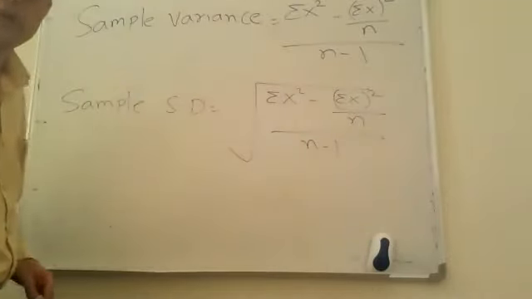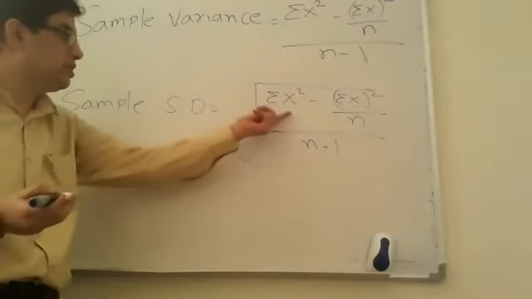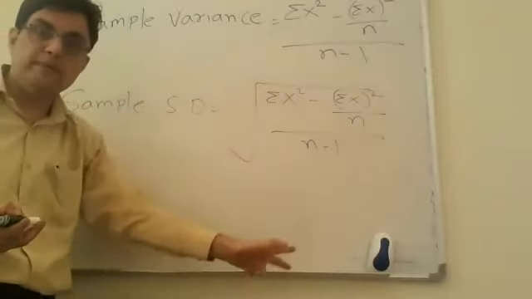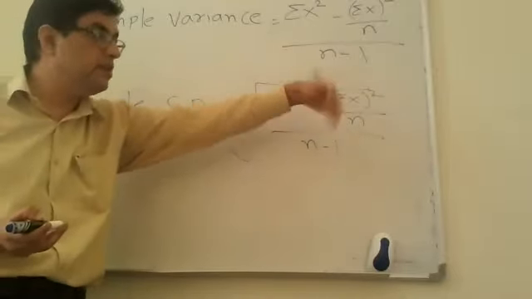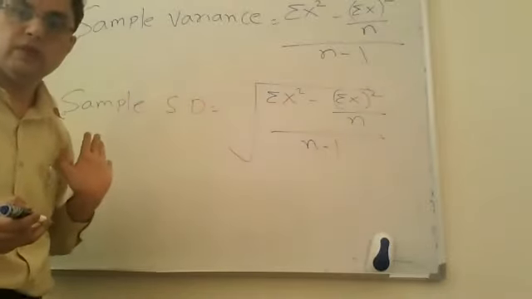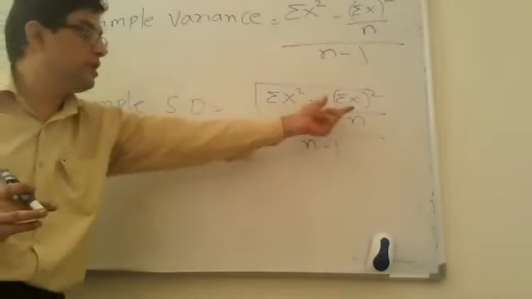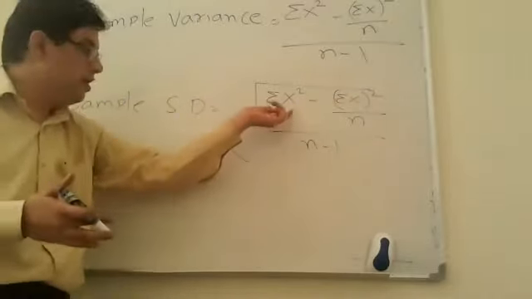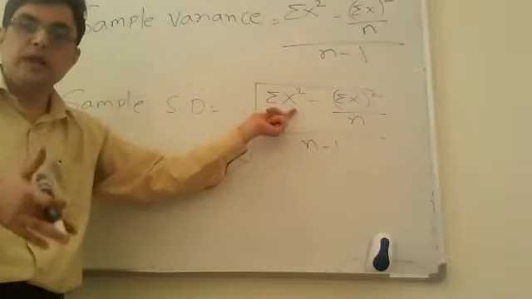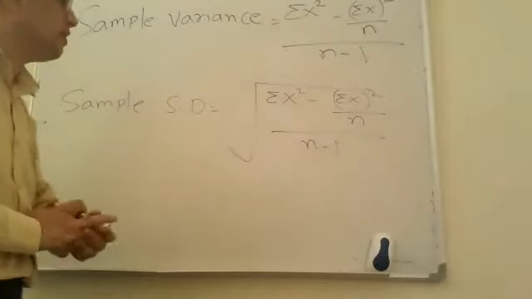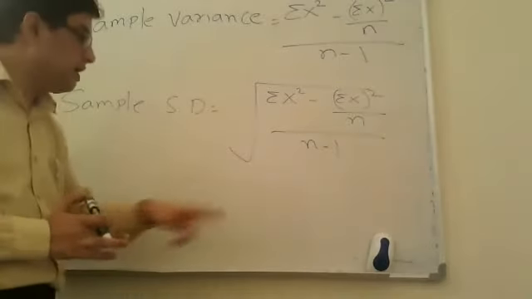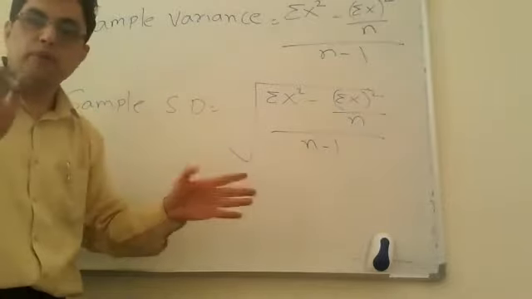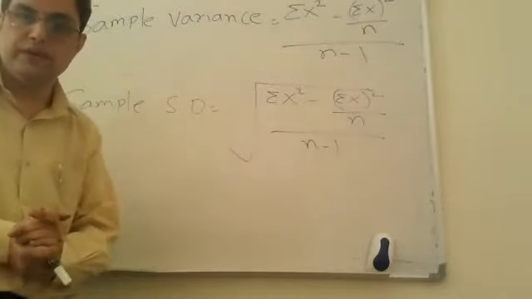Be careful when you are calculating. Here, the total of all the x square values comes from the table: first you get the total, then the square. This is the difference. Don't be confused between these two values. If I use the bracket, it means you need to find the total for x first, then square. Here, you have to find the individual squares and then the total. These are the two differences. And here I am using small n for the number of samples, and capital N for the total population, for the population standard deviation.